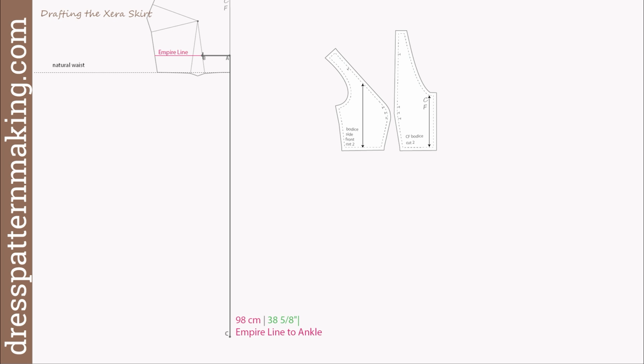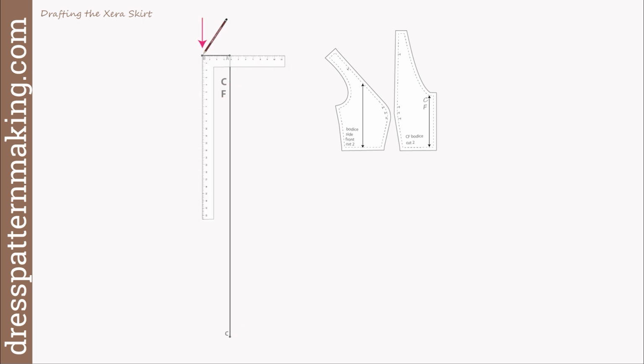So if you've taken a measurement from the natural waist to ankle, you need to add the empire line to waist measurement to get the length of the skirt. I'll mark the centre front. Now I'm going to draw a line down from point B at right angles to the empire waistline, and so that's also parallel to the centre front line, but making sure it is at right angles to the waistline for the length of the skirt, and mark point D. Now I'll measure out the width of my pleat, and for me that's 4½ centimetres or 1 3/4 of an inch. So from point B, I'll measure out and mark point E.